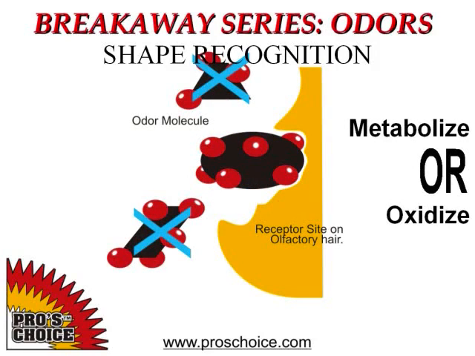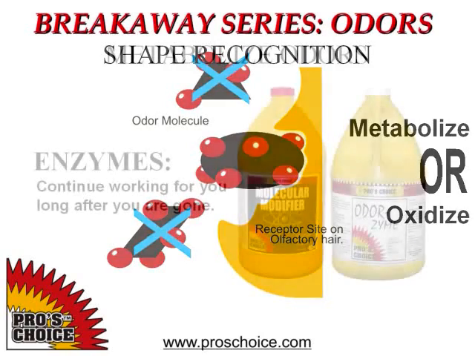In our industry, we cleave odor molecules in one of two ways. We use enzyme treatments to metabolize the contamination, or we use a redox reaction to break up the odor molecule. Both of these treatments have essentially the same effect. They destroy the odor molecules and remove the odor.